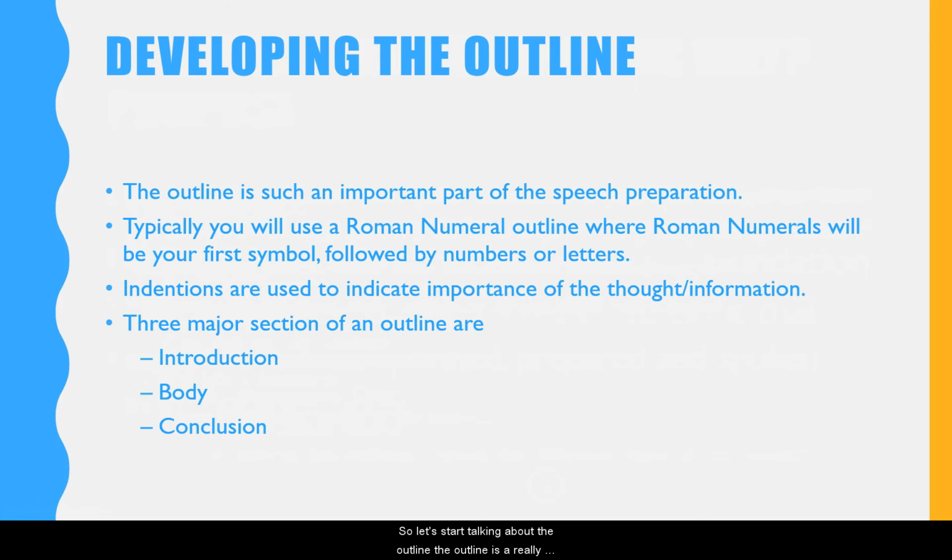So let's start talking about the outline. The outline is a really important part of speech prep. And typically, you're always going to use a Roman numeral outline, which means Roman numerals are going to be your first symbol, followed by numbers or letters. You're going to have indentions that will indicate the importance of the thought and information.